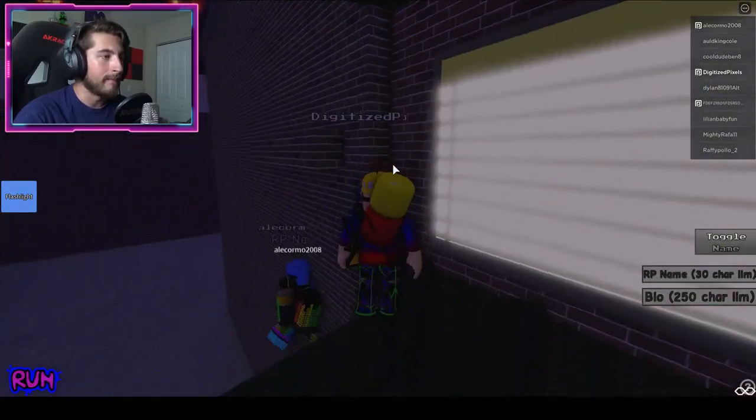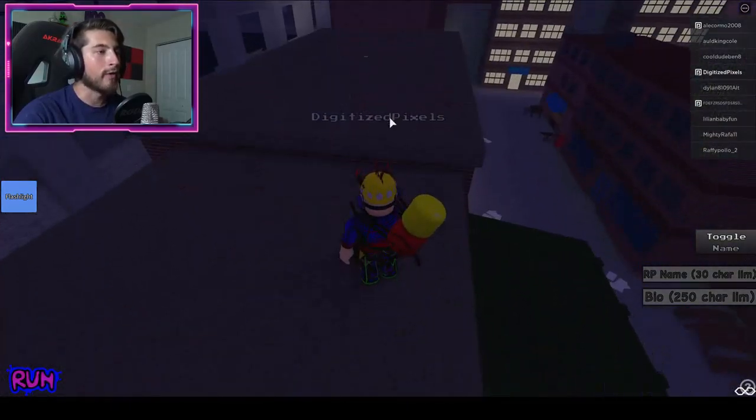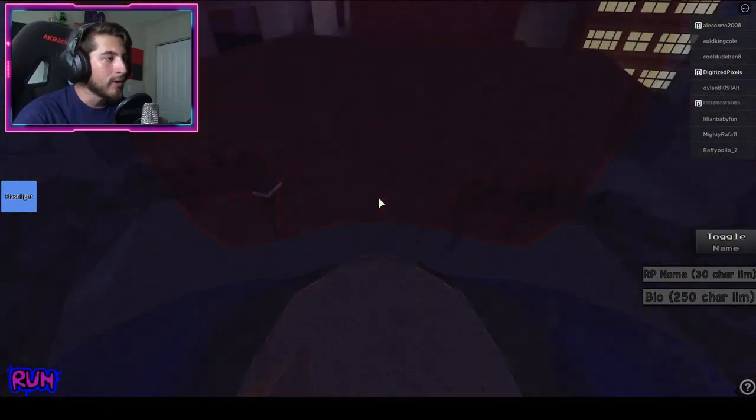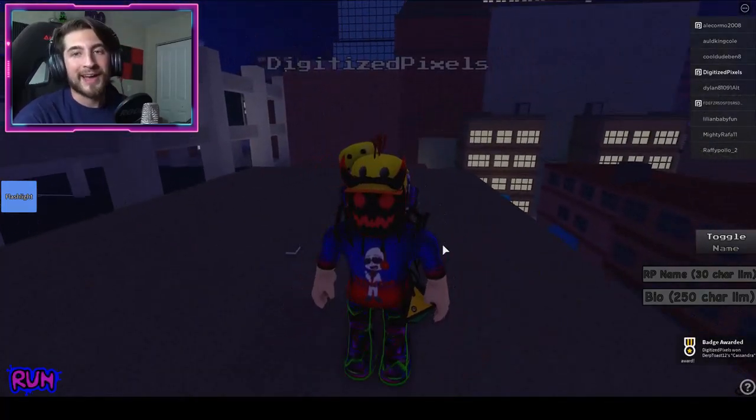Hold on. No. There we go. Then back. And then over there, you're going to see it on the ground. What is that? I don't know what that is. Click on it, though, and you will get the badge.